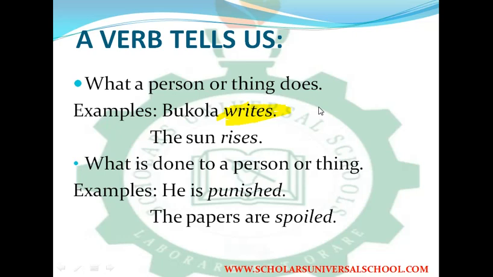So that's an example of what? Of a present plural verb. So what a person or thing does. Now, another example is the sun rises. This is what the sun does every day. The sun rises every day, and the sun sets every day. You can have it like that. The sun rises and sets every day, or the sun rises every day, or the sun sets every day. So it's what it does, every day.